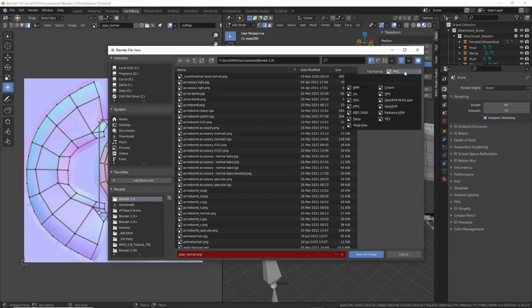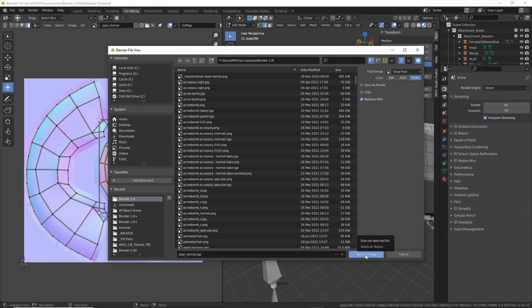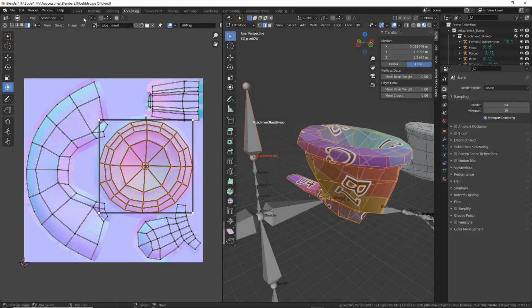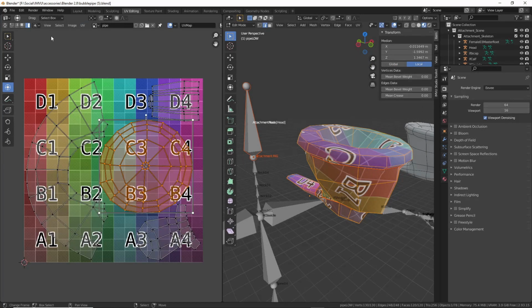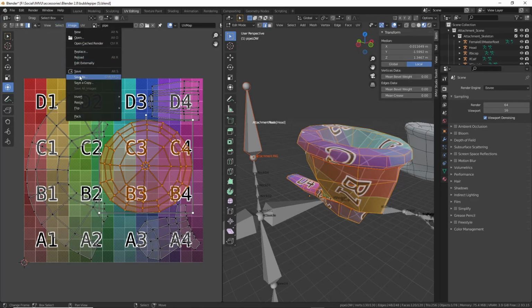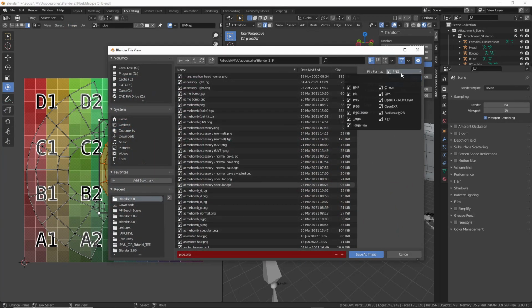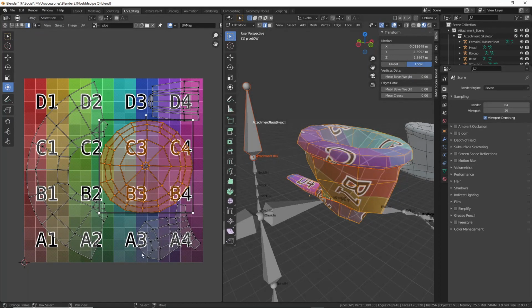I'm not quite sure what's going on there. Target raw. Save as image. Target raw. Save as image.